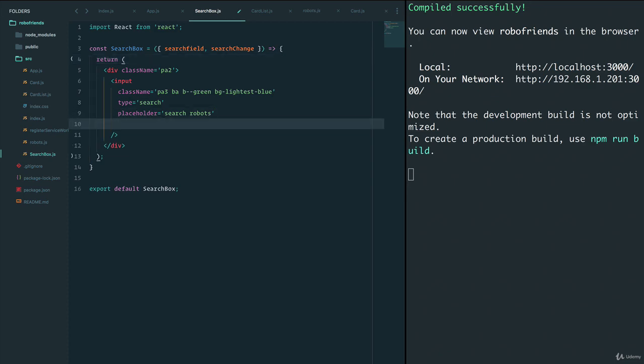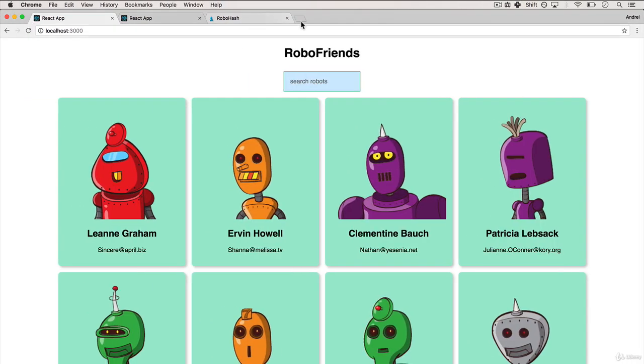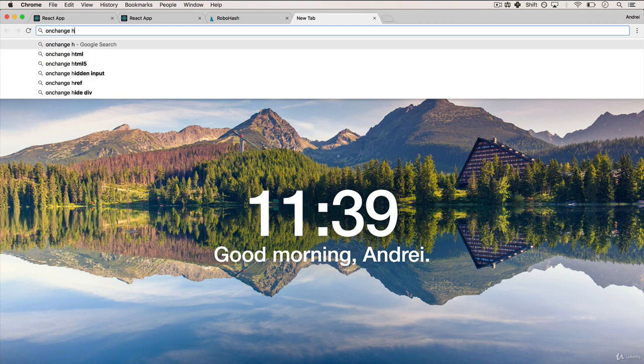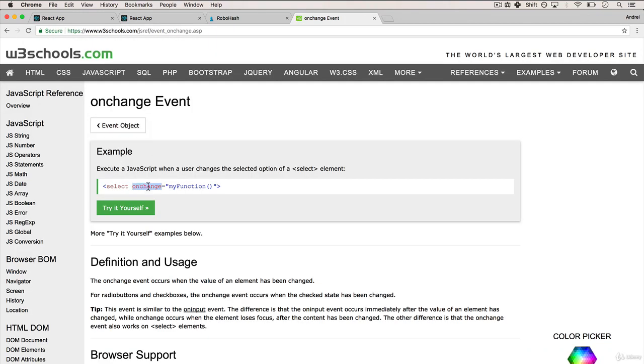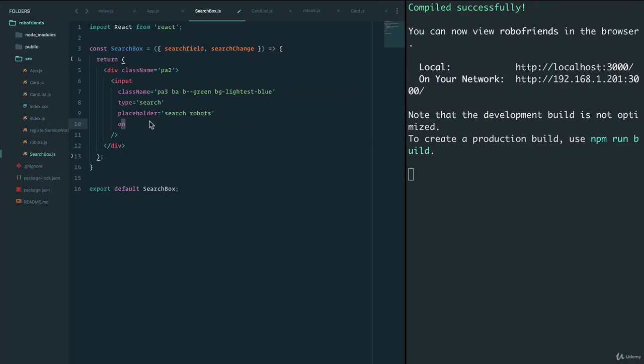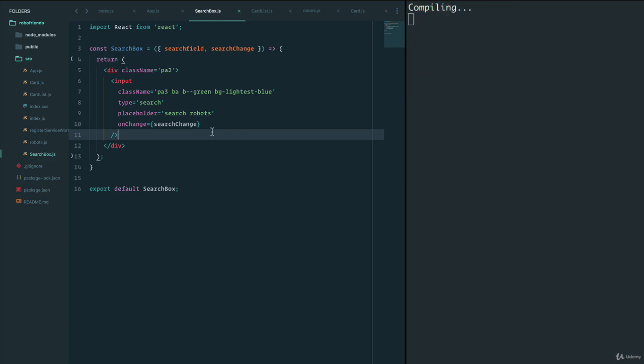So just like in HTML, remember in HTML I can do onchange? It's an event. We're just listening to any time the input changes. I can say onChange equals search change. Let's see if that works.